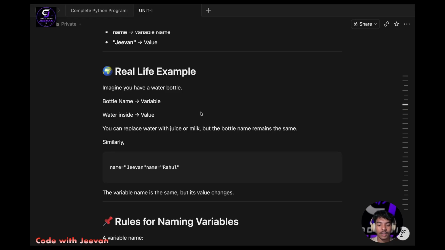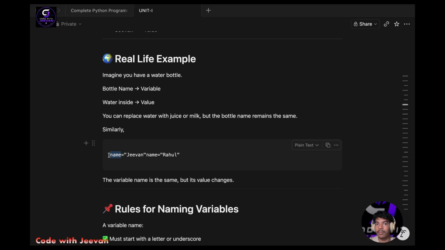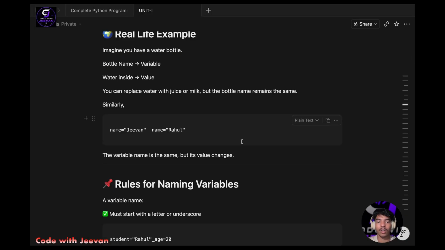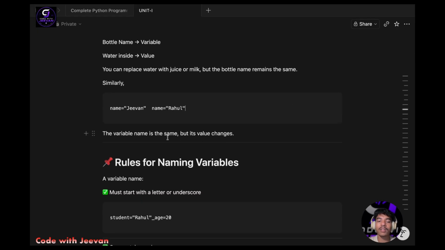Similarly, name is the bottle name and think of the value as water. So this is the water and this is the water bottle, right? Same like that, this Rahul is the water and name is the water bottle name. I hope you got this. Here the variable name is the same, but the values are different.